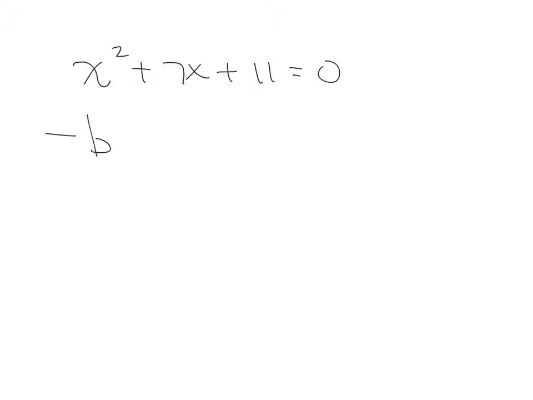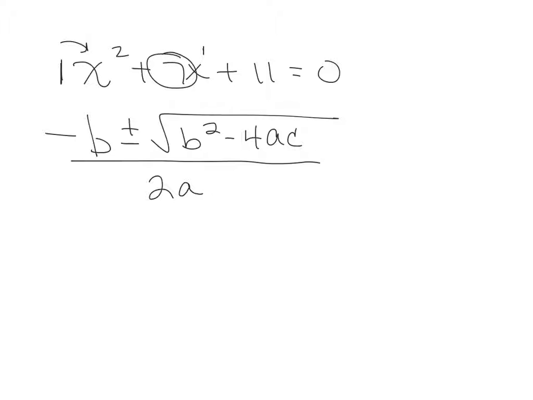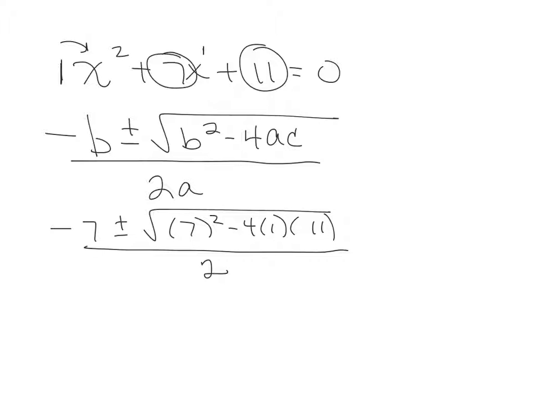minus B plus or minus the square root of B squared minus 4AC all over 2A. I hope you remember that. You made sure everything was set equal to 0, and the number in front of the squared variable was A, the number in front of the single variable, the one that has the 1 on it, was B, and the number by itself was C. And then you just simply substituted them into the equation.